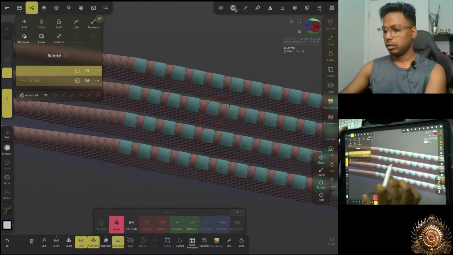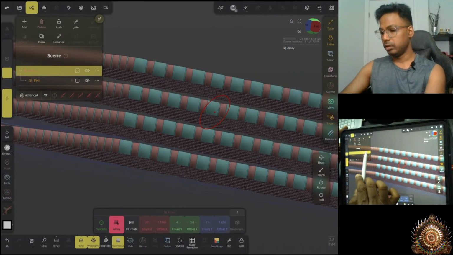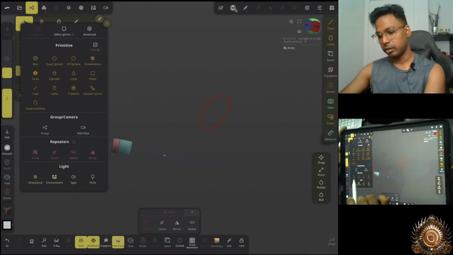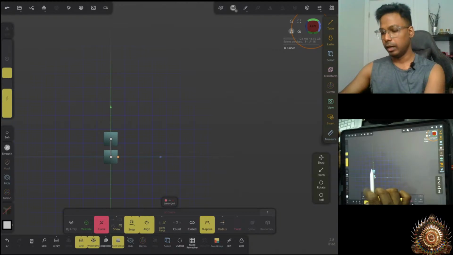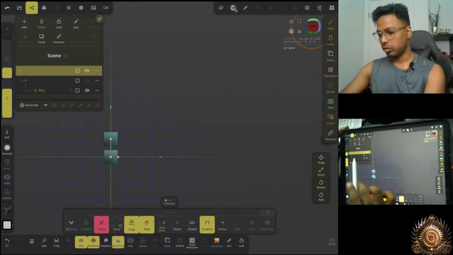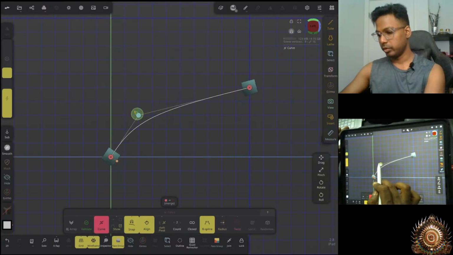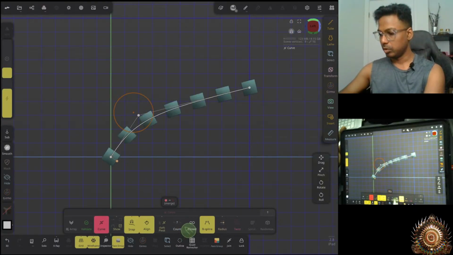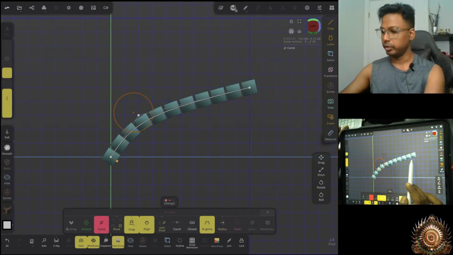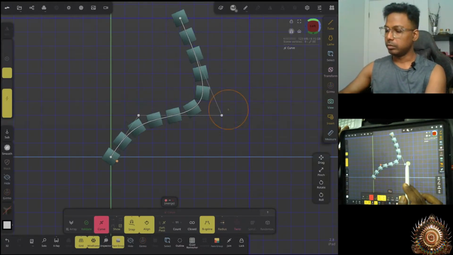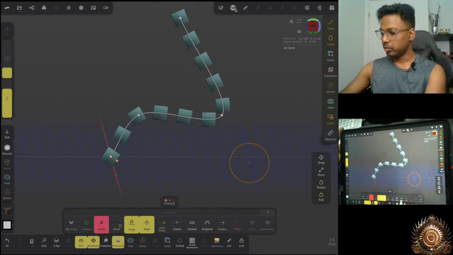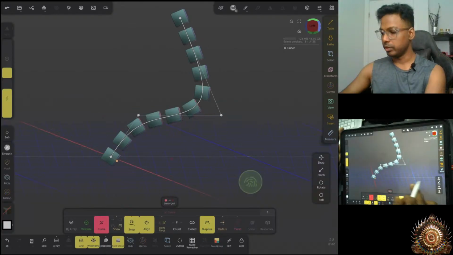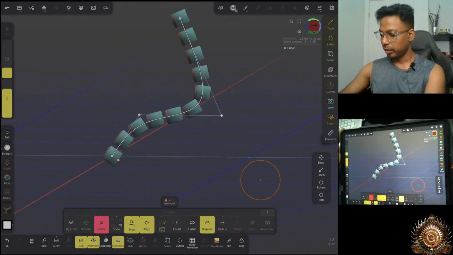And the next option which we have here is, let's add a curve. Straight away you can add a curve while you are on a box. It automatically creates a curve array, and if I click somewhere else and increase the count, it just tries to fill the curve wherever it goes. The cool part about this is you can also switch between B-spline and the other type. It aligns based on that.